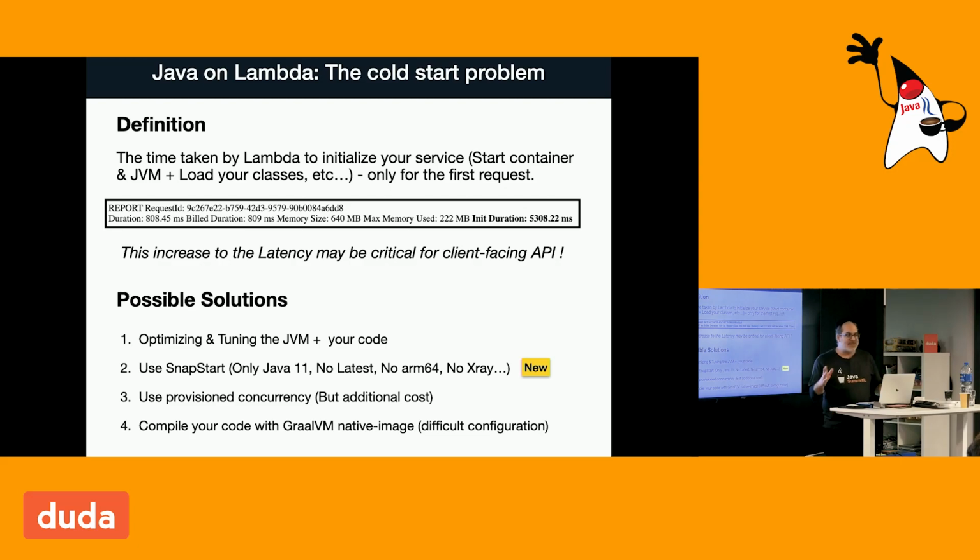So the problem of the cold start. What is a cold start? This is the time taken by the Lambda to initialize your service, start the container, start the JVM, load your classes. And this is a time taken only for the first time. Okay, the next time it will be hot. It will not be cold, and it's just running your business code. But before, it has to do a lot of things. This is called the cold start.